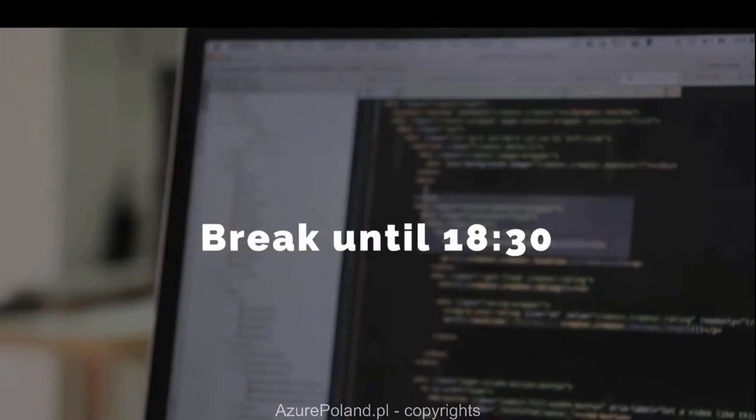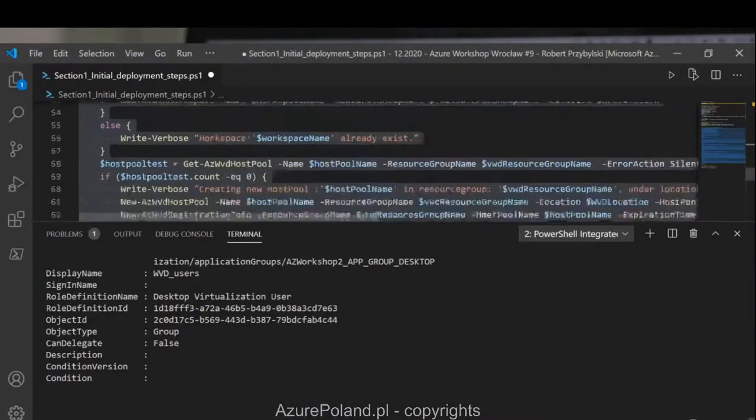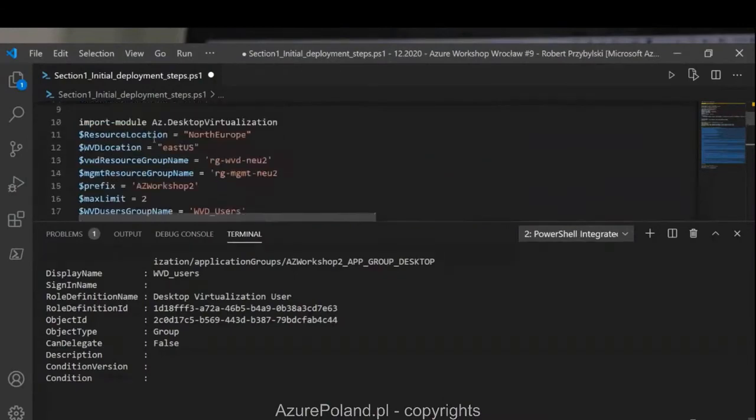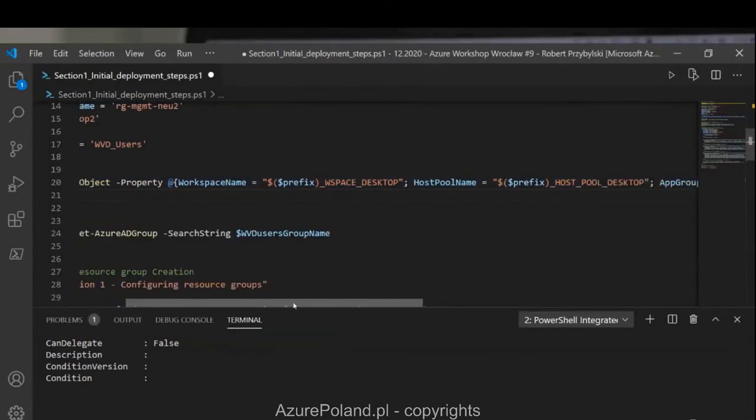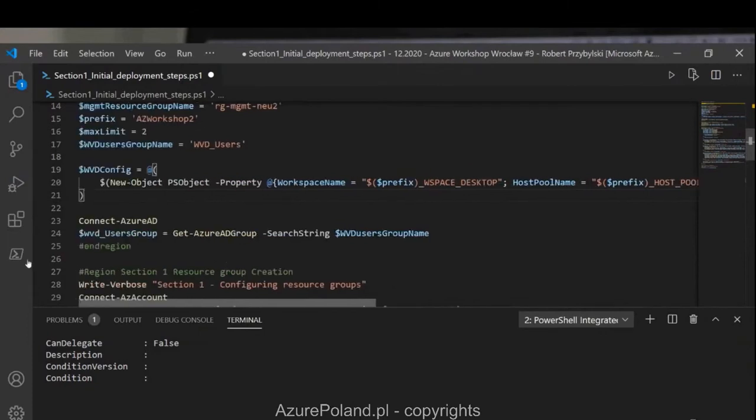We have one question. Maybe we can take a look at Teams. If we create both an app group and a desktop one on the RD portal, we have all in the same line section. Can we separate them? What do you mean by the same line section? You mean the code, right? Let me go back to the code. If I understood it correctly, you're talking about this, because here we have only one, right? Which is only for the RDP portal.